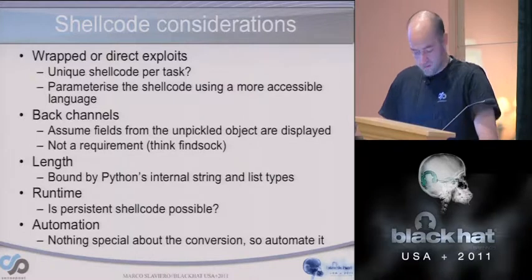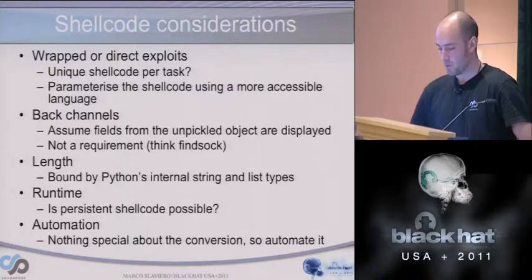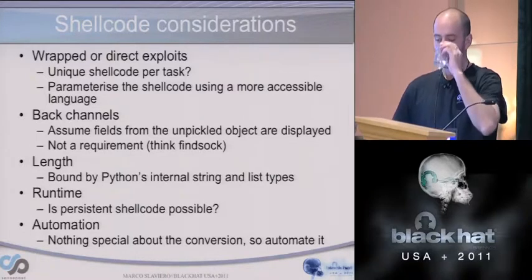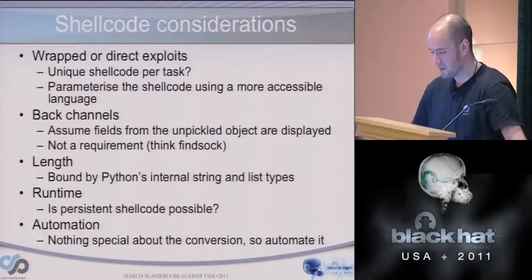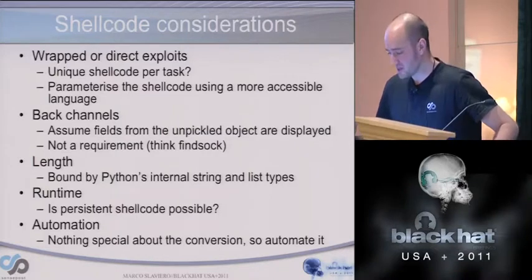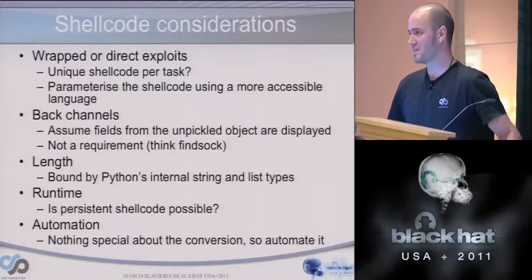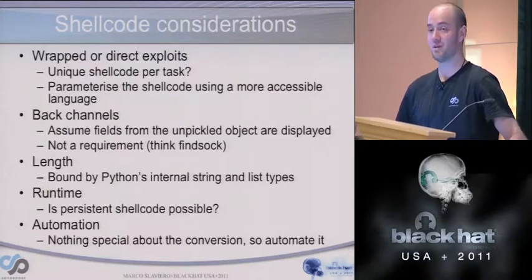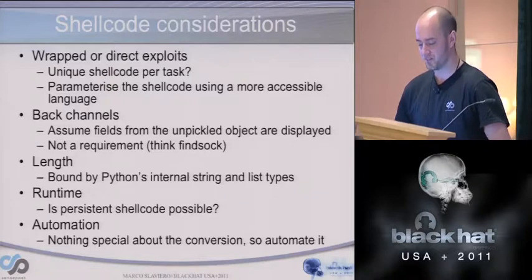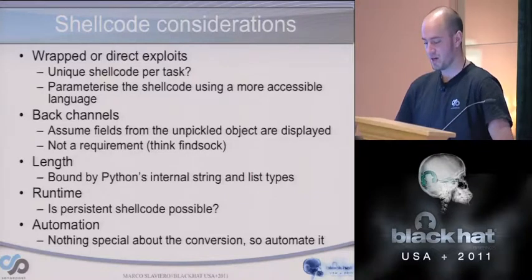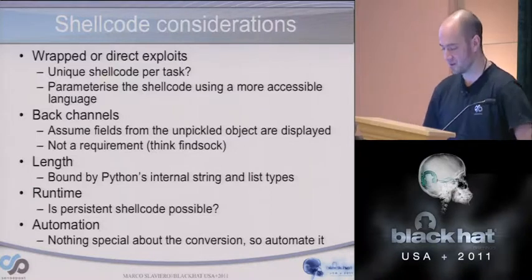There's also discussion in the white paper on back channels. I'm going to ignore it here, except to say that the examples you see mostly show the output as part of, for example, a web page, but that doesn't have to be the case because you can call any Python method. You can also call your own output functions. There's one demonstration with that. There's no real limitation on length when it comes to shellcode, not that I could see. You're basically limited to Python strings, which are pretty big.